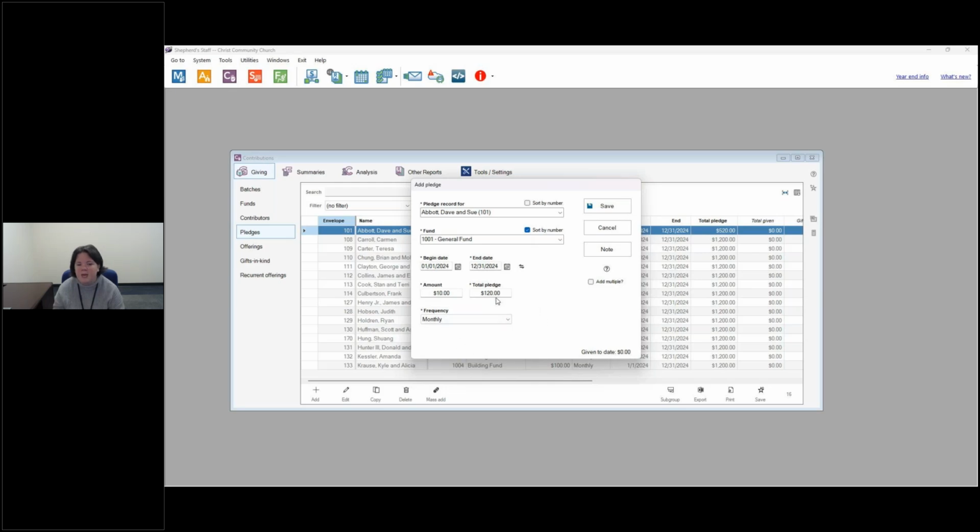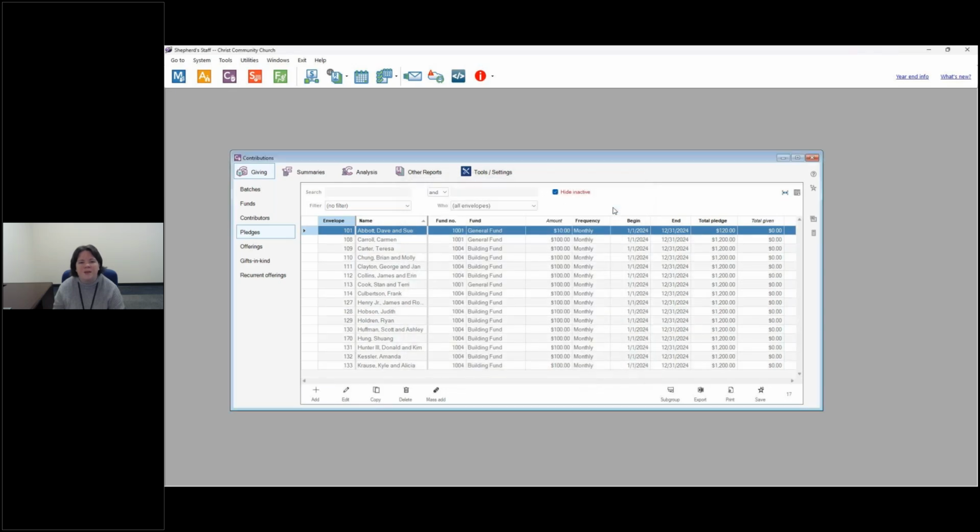And once you have that pledge the way that you need to, you can click on save. Whenever you enter in an offering for that specific fund, for that specific giver, during that specific time period, it will be attributed to that pledge. And then you can show that pledge progress on the person's contribution statement if needed.